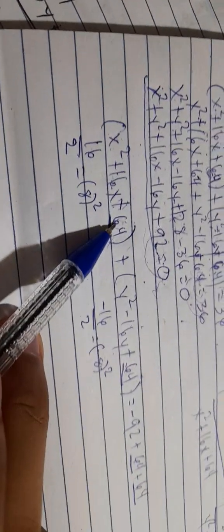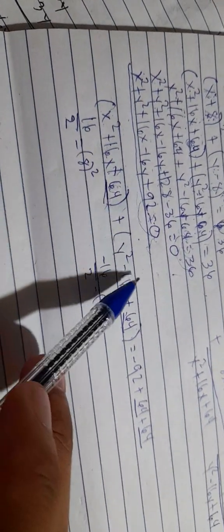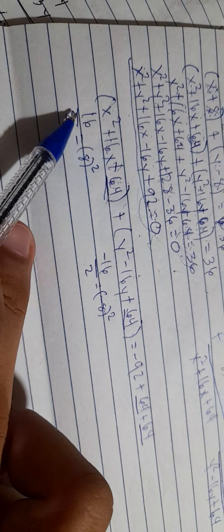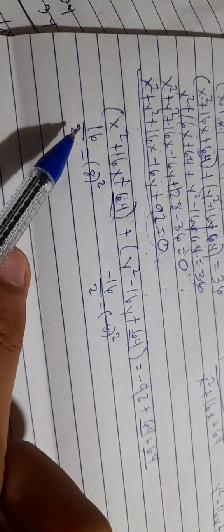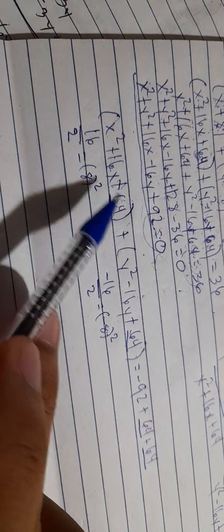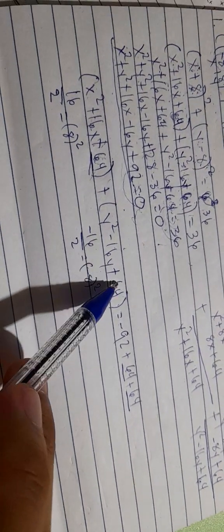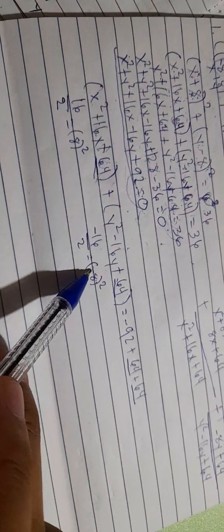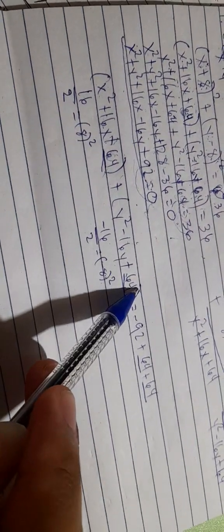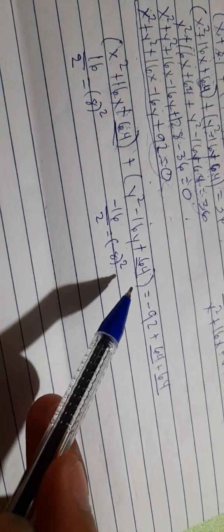This is how you do it. You put these two middle numbers, divide them by 2, then the result is going to be squared, so it's going to be 64. The same goes for this one. The reason why this is positive is because negative times negative is equal to positive, so it's always going to be positive right here.